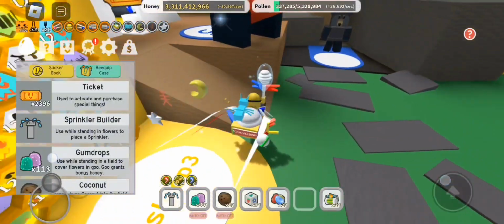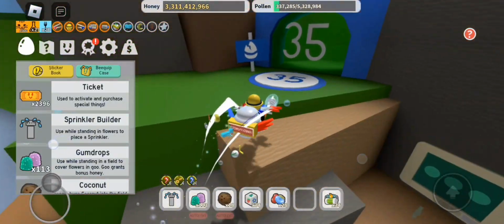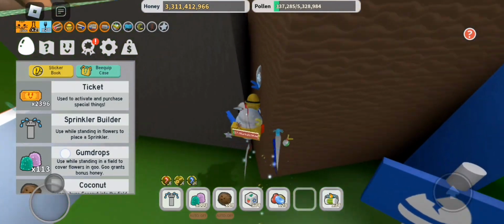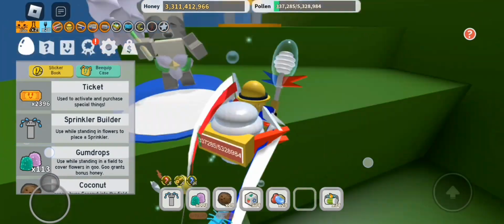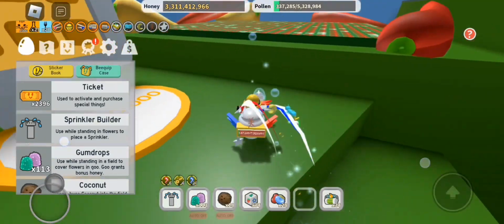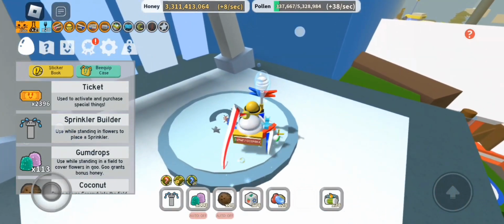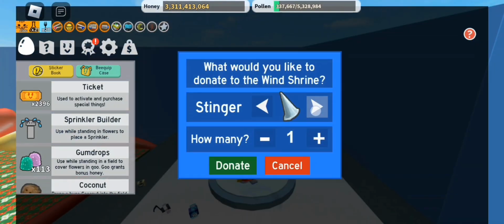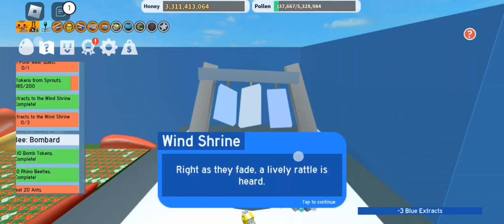So I'm gonna do the blue ones first because I have a decent amount of those. So let's just go up here. Pretty sure the donator is, yeah, right there. So we just gotta go up here and donate 3 blue extracts. We gotta wait an hour and then donate another 3 red. So 1, 2, 3. Boom.